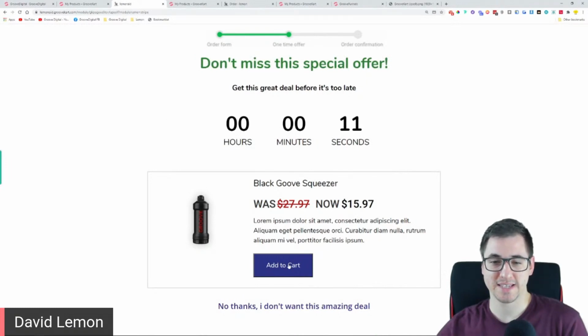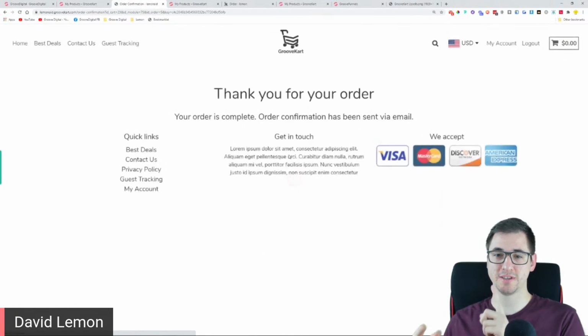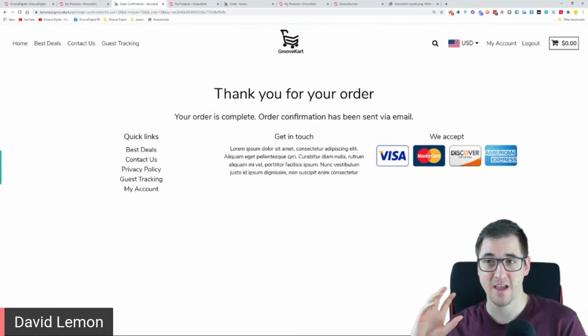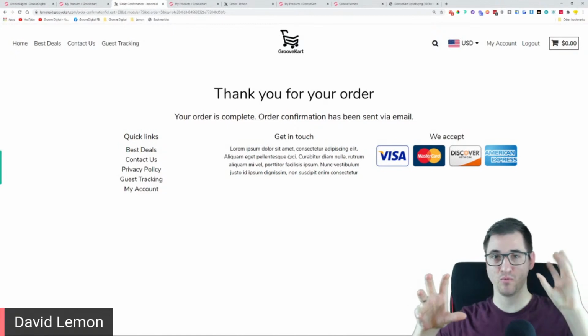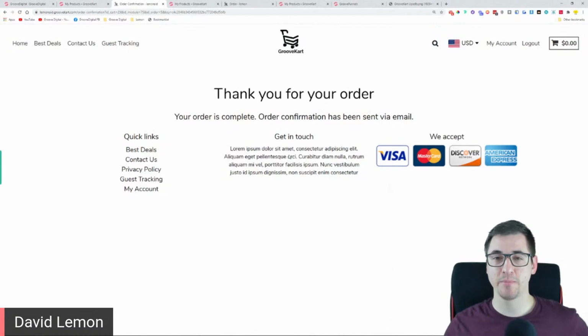So if the person decides to purchase it, they have a couple of seconds on here to do it. So we can get them to add to cart. Okay, once they added this to cart, now they purchased two products at the same time. They purchased the t-shirt, and they purchased also the upsell. This is how fast it was. As you can see, from when I logged in, I went into my products, I chose a different product for an upsell, I clicked save, preview, and then it was already working. So this you can set up in case you have two products set up. One is the main product, one you want to use as an upsell. The whole process of setting up an upsell can be done in no time.